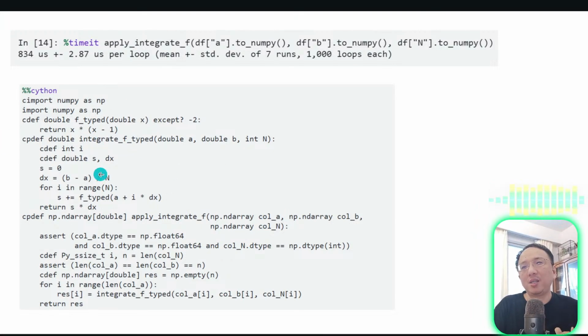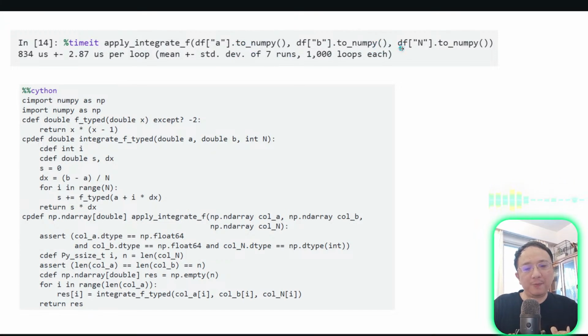Here is what it does. It takes a numpy array right here as input and applies the integrator. Instead of calling pandas, it converts to a numpy array first. You can see that for every series it converts the series into a numpy array and runs the function directly on it. So it is a little bit over-optimized because the syntax changed significantly.